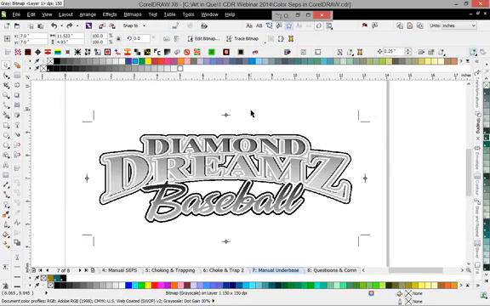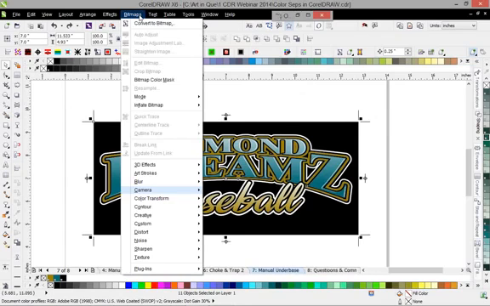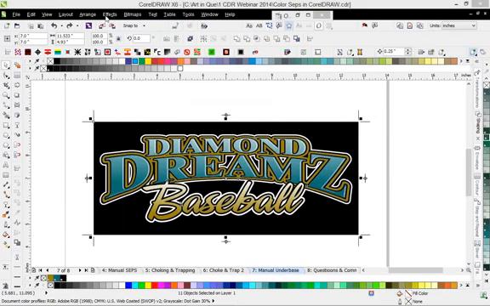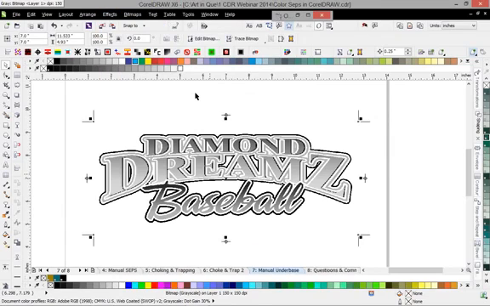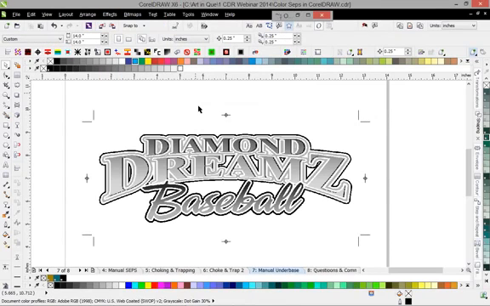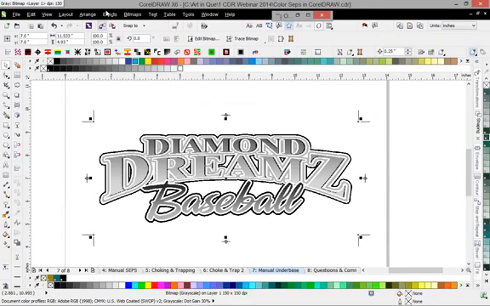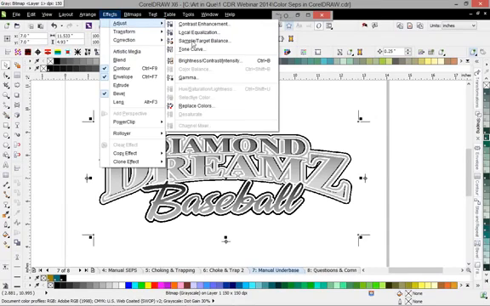Just the quick way, as we did: convert to bitmap, grayscale, effects, transform, invert. That right there is going to be your best starting point, and then once you get on press, you'll realize that, hey, it needs to be a little bit darker in that text, and that's where you would come in and adjust your curves.